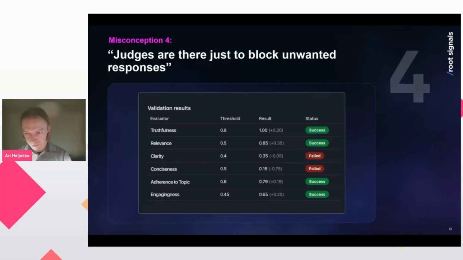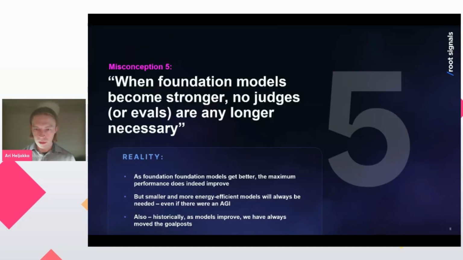But then we soon come to some other questions and misconceptions about the use of these metrics and why people don't want to use them in some cases. So misconception number 5, this we hear a lot. When foundation models become stronger, then actually we are not going to need any more judges, right? Because one day they will just be free of hallucinations, they will be free of any other errors in their behavior. So we are going to all become irrelevant if we just focus on these evaluations and measurements, because measurements will always give a maximum number and it will be trivial, and we will all be fine anyway without them.